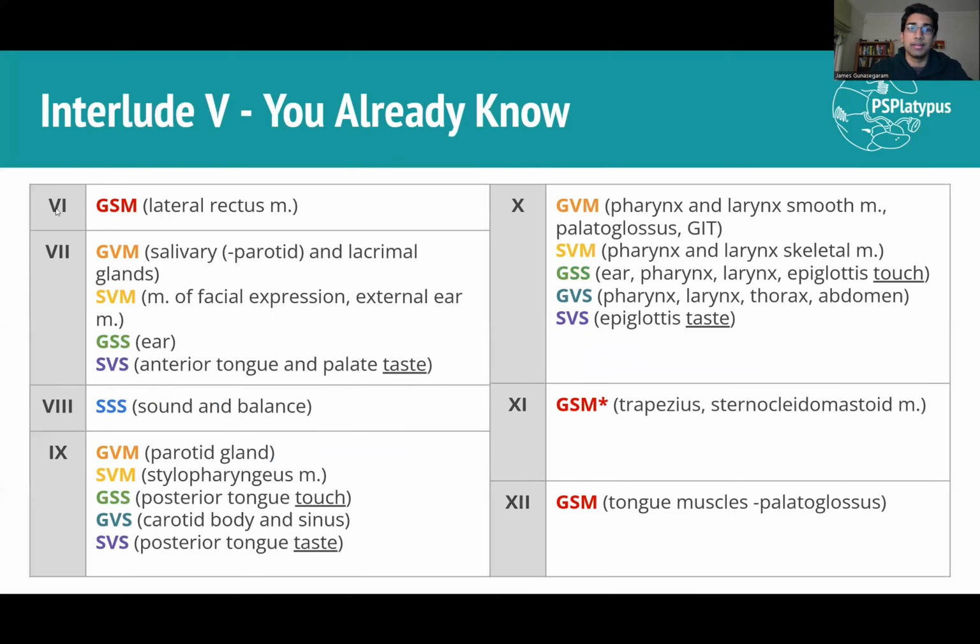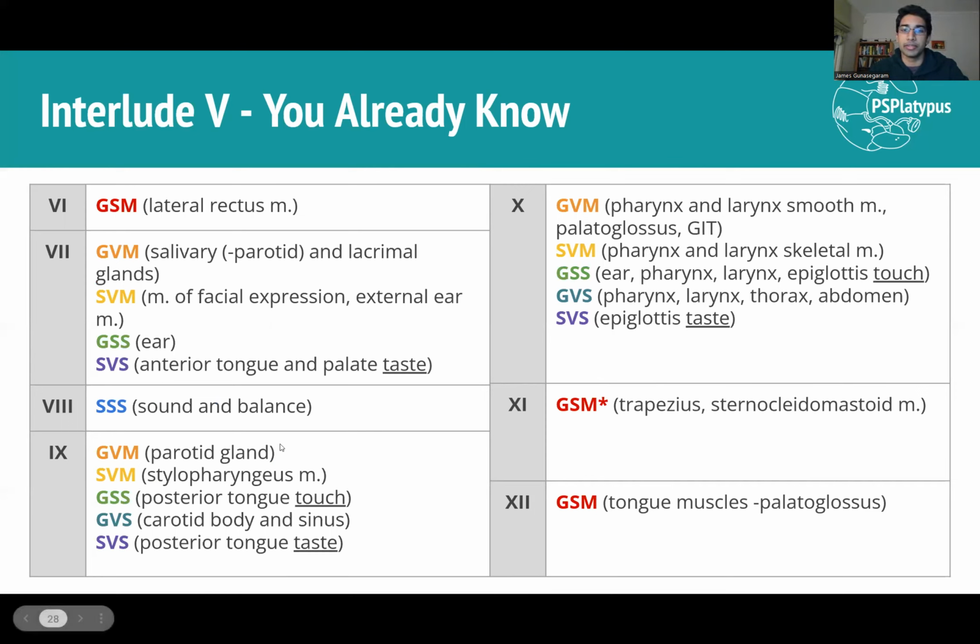All right. And then over here we have, again, a few one-note nerves, which we love, which are our friends: cranial nerve 6, and cranial nerve 8, which is just your ear nerve, vestibulocochlear, but really it's just the ear nerve. It does all the things that the ear does, and it does nothing else. And then accessory nerve and hypoglossal nerve, they basically touch a lot of stuff. When I put a dash there, that's like minus, or not including the palatoglossus. Same thing with the salivary glands, minus the parotid gland.